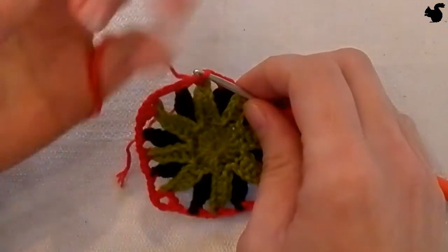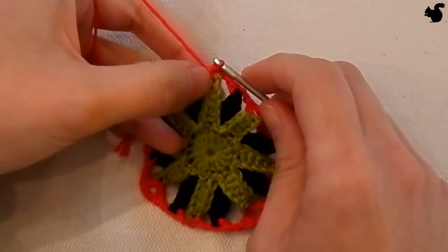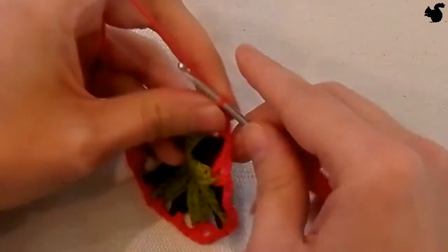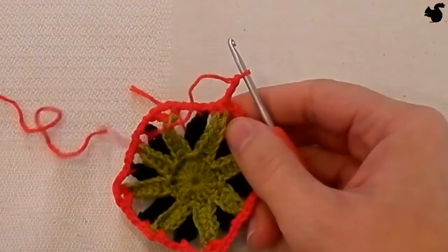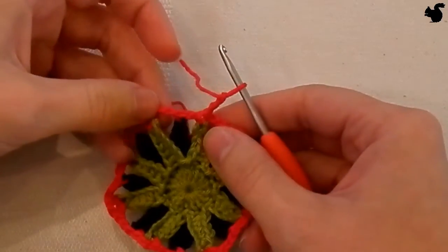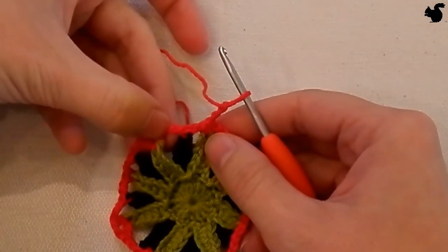We're going to start with a chain 3 for the first double crochet, because we're on top of this stitch here. So that's 1, 2, 3. Now the pattern says make 6 double crochets in the chain 5 space. Now our chain 5 space now consists of a chain 2, a single crochet, and a chain 2.